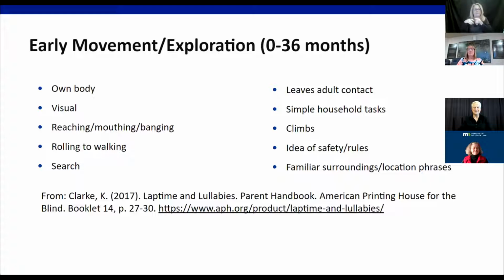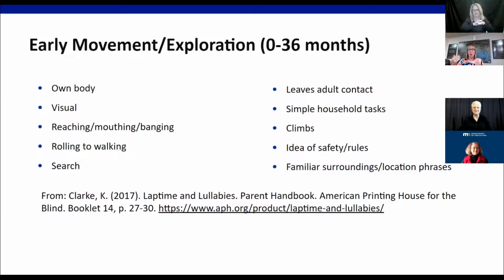The idea of safety and rules gradually kicks in. At first, children, of course, are very dependent on an attentive adult, so that they know that if they get in trouble or they start towards something that is unsafe, an adult will take care of that.